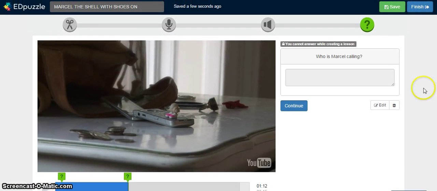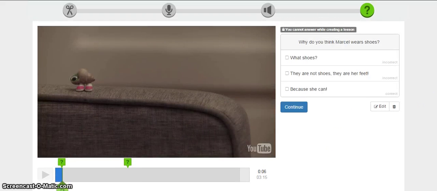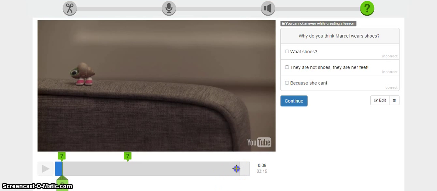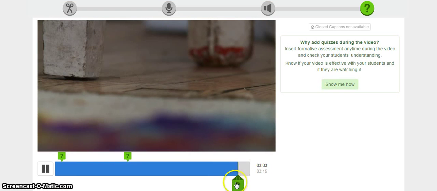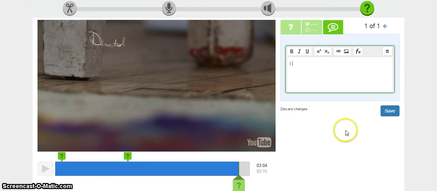Okay? And if at any time you need to change one of your questions, go back. Maybe you don't like it. Maybe I don't like this question. You can just go to it and you can hit edit. You can change what the correct answer is. You could just delete it right here. And then I'm going to go to the very end and I'm going to add, this right here is just a comment. But I love this show because it makes me happy. So there we go.